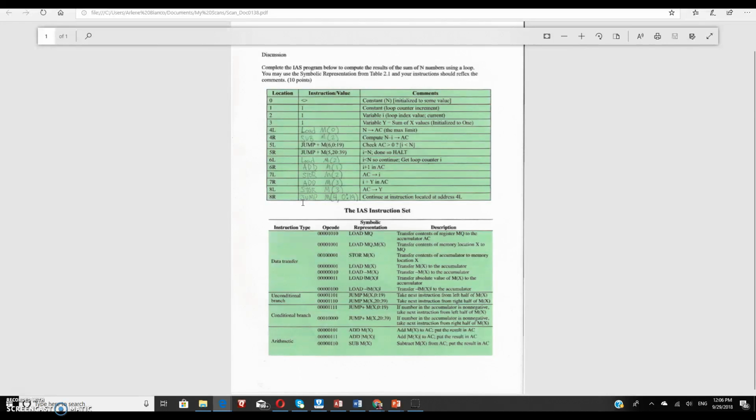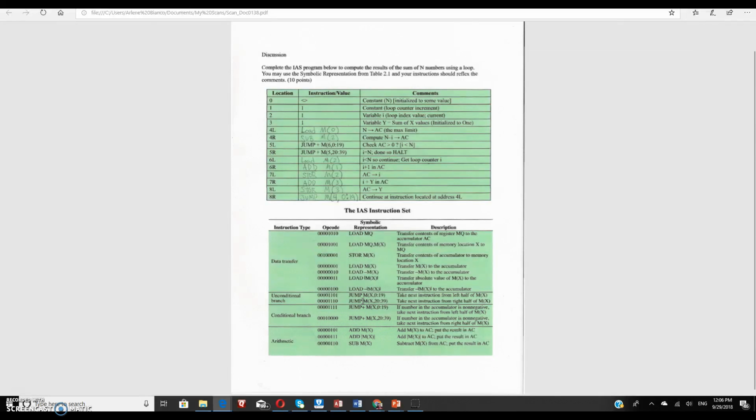And then this last step involves unconditional branching. Since there's no condition being tested, it's a loop, so it's just looping back to the top. You can notice how there isn't a plus in between the symbolic representation part because it's unconditional.